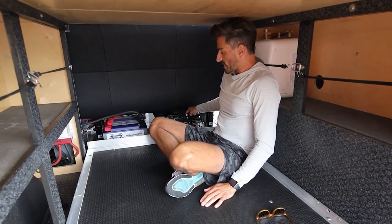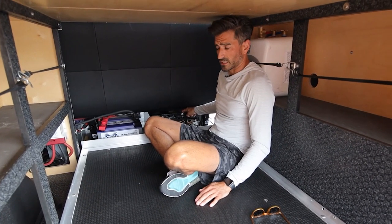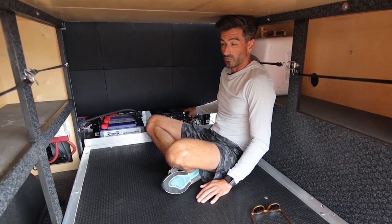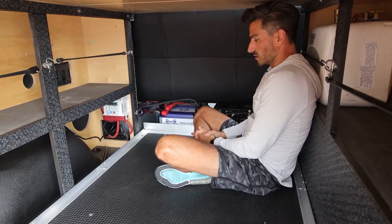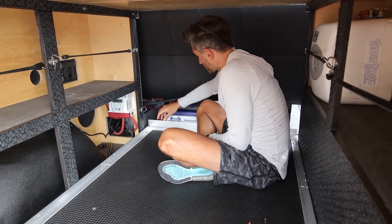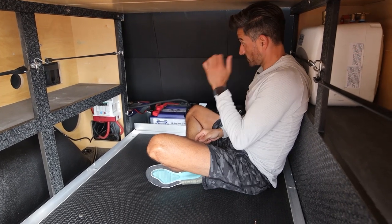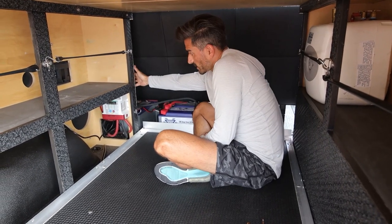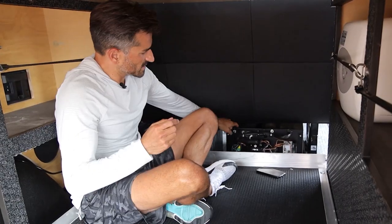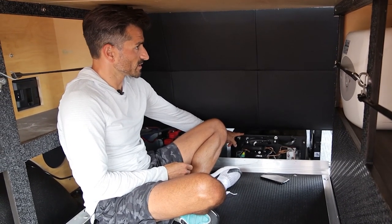Here is the backside of the 12-volt Dometic drawer-style refrigerator — it holds a shocking amount of stuff, probably 40 beers when it's full. Here's the battery bank: two batteries running parallel that direction, and two stacked up next to each other — 400 amp-hours total, 3000 watts on the inverter. There's also a 60-amp Sterling battery charger. And this is the back of the Dometic 12-volt drawer refrigerator, and there's the water heater.